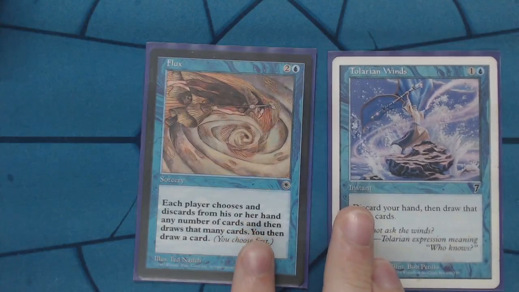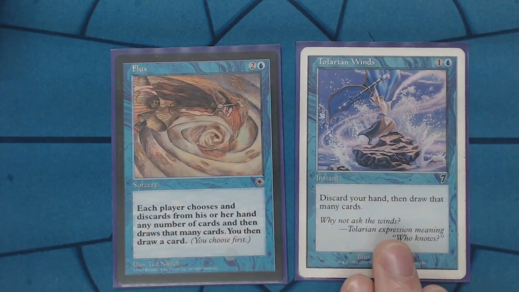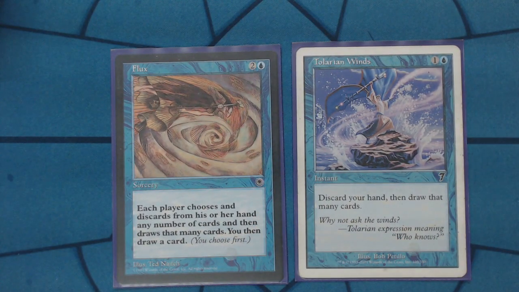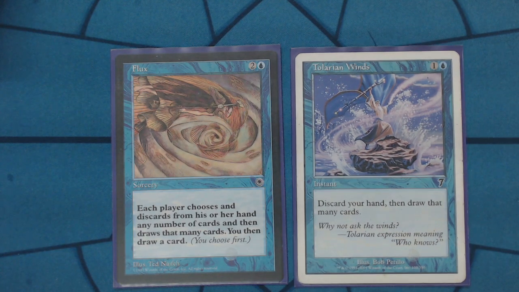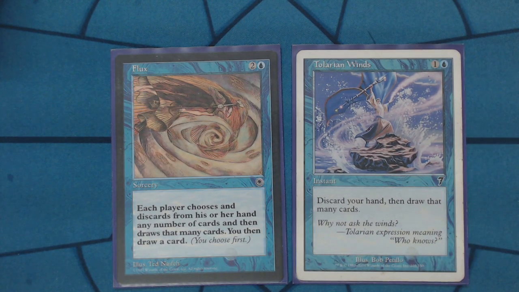So some very straightforward ones here. Tolarian Winds and Flux. These just give you Delirium pretty much. Tolarian Winds: discard your hand, then draw that many cards. As I said, the deck is pretty evenly distributed between different card types, so chances are you're going to be discarding 4 different card types, and it's an instant in the grave as you play it as well.